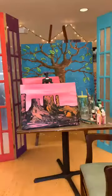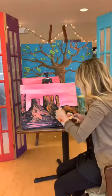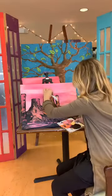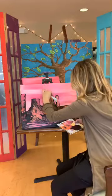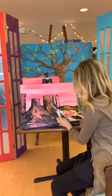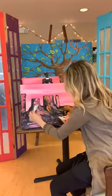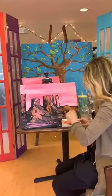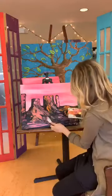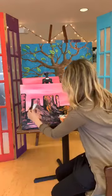All right, so I'm gonna step back for a minute and look at this. All right, it's getting there. So I wanna add a little bit of pink right here to this mountain because we just have some orange. Add a little bit of pink. Kind of matches our sky a little bit. Bring this down. Put a little more pink over here. That's where these mountains are. Maybe charcoaly mountains. All right.